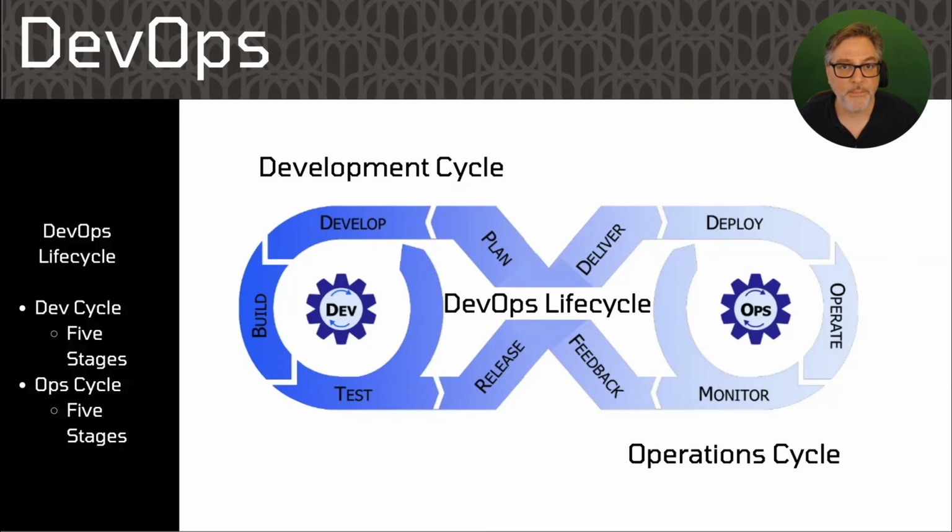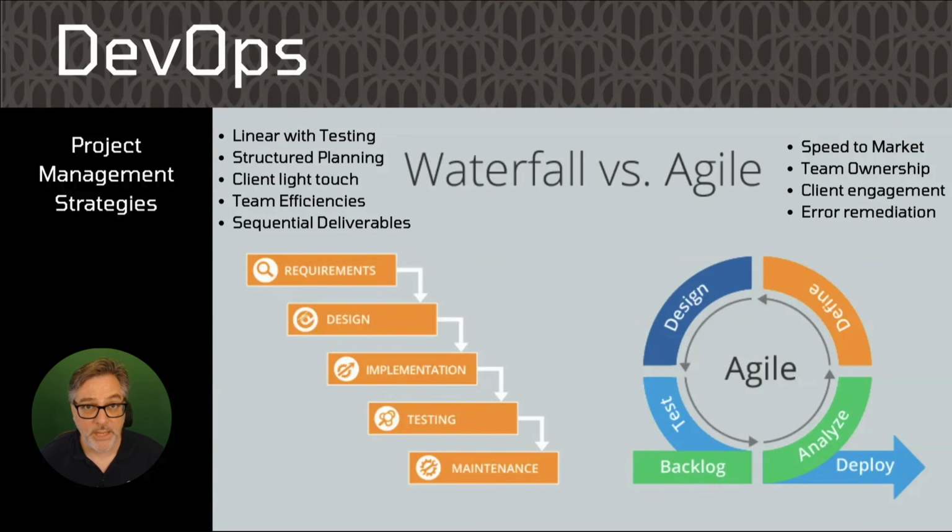Let's talk a little bit about the history of what that looks like and what it means to be able to accomplish this. In order to understand DevOps, we need to talk a bit about software development history and the way that projects used to be managed. Once upon a time, in the olden days, software was delivered on floppy disks and CD-ROMs and DVDs more recently.